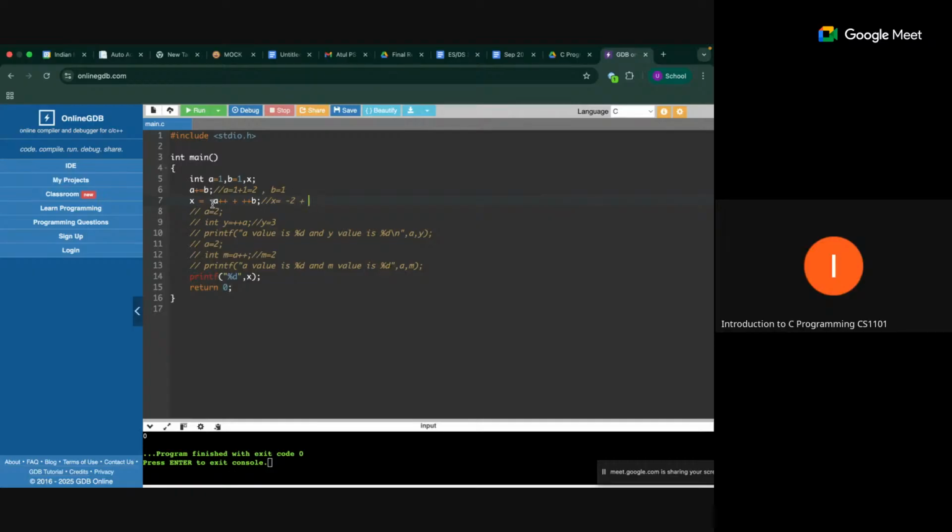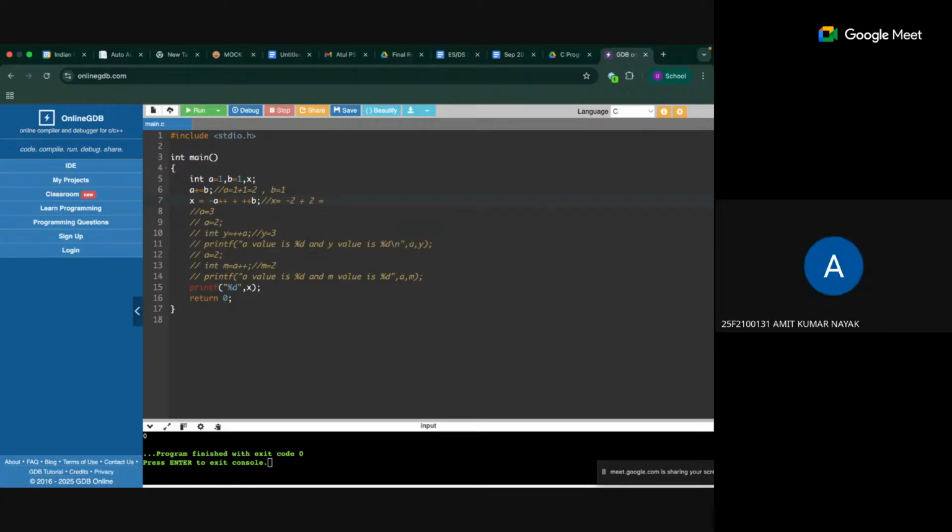Yes. So here a plus plus is given. So initially minus 2 will be taken. Then in the next step the a value will be incremented to 3. Okay, and similarly here what happens to b? It's plus plus b. So whatever the b value is so far, 1, plus plus 1 becomes 2. So x is equal to minus 2 plus 2. What is minus 2 plus 2? 0. Yes. Then what will be the updated b value?